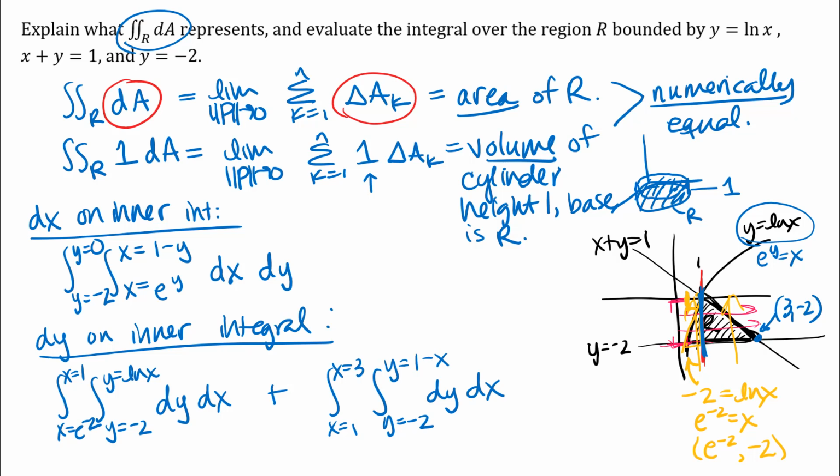So if I'm going to choose which way to do it, and I'm not forced to set it up both ways, or if I need to evaluate one of them, I would choose to evaluate this first one. It's much easier to evaluate. So I'm just going to scroll this up and go through that integration.